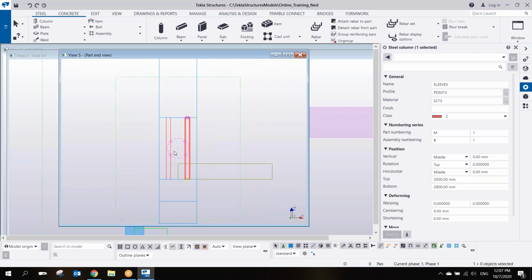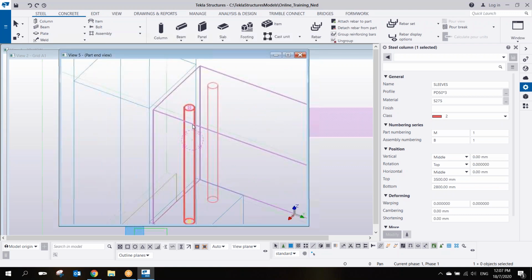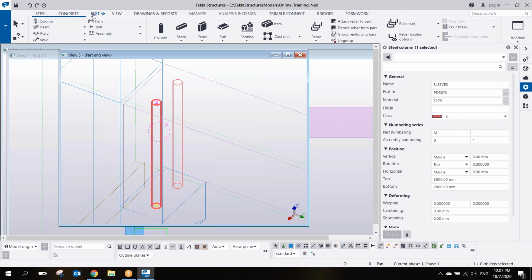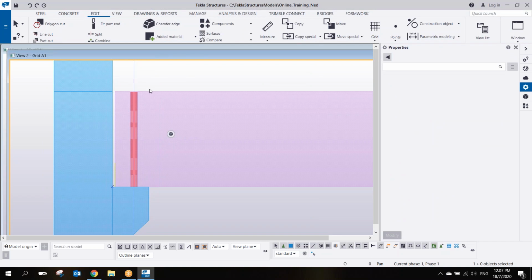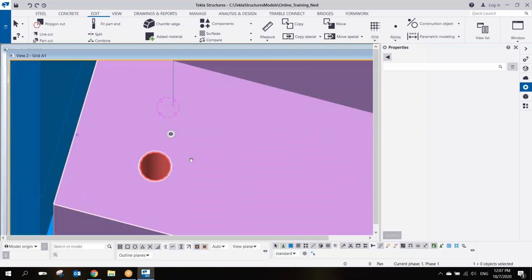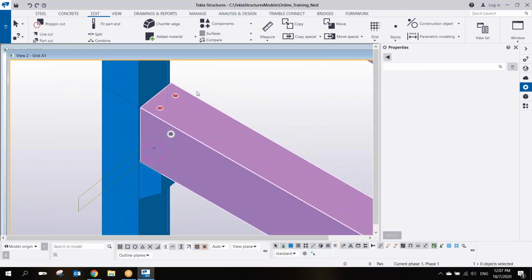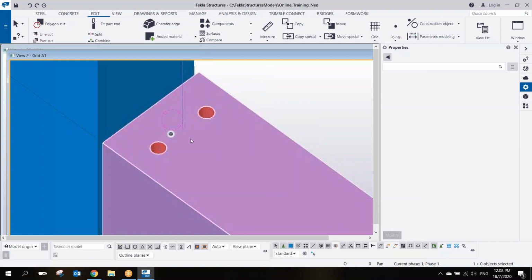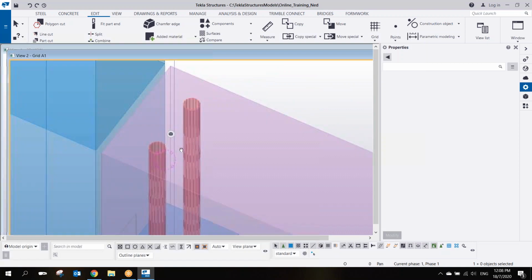So I'm going to put 2 dowels here. But of course, after adding this PD, I want you to do the part cut. We're still on the detailing part here, part cut. Select the beam with the slab. Yeah, the beam is already with the slab. You can see here, the beam is already slab with a hole.